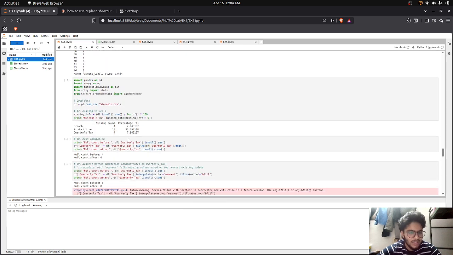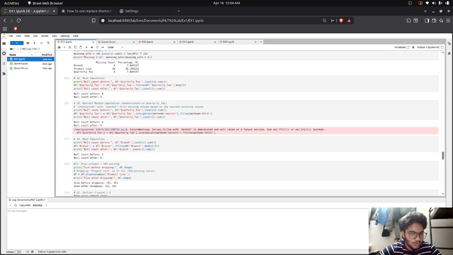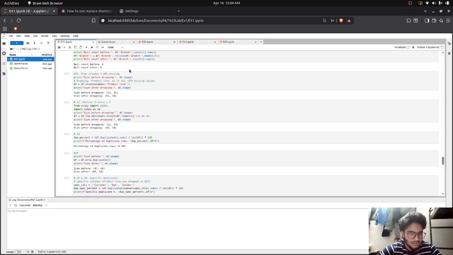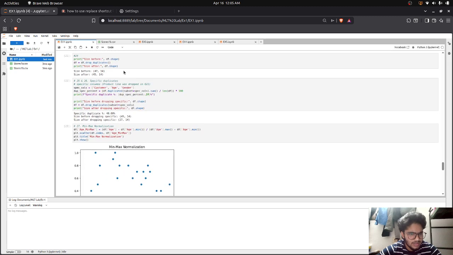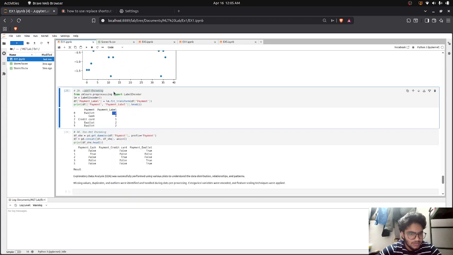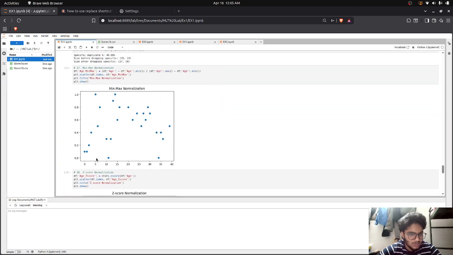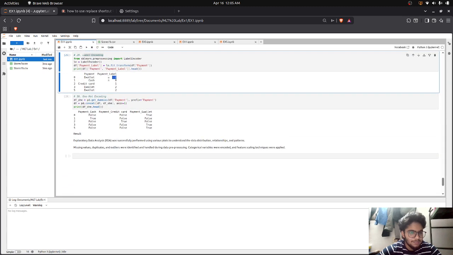Now here we are handling the missing values. If the part is more than 10% missing values, drop the column. We calculate the missing percentage using mean imputation to fill the missing values. Then we are encoding. We use label encoders to convert the categorical data into numerical, for example, payment method converted into numerical form. So these are the things, the Z-score method we usually speak of, and so on.